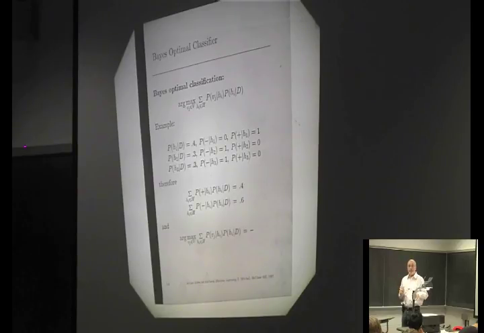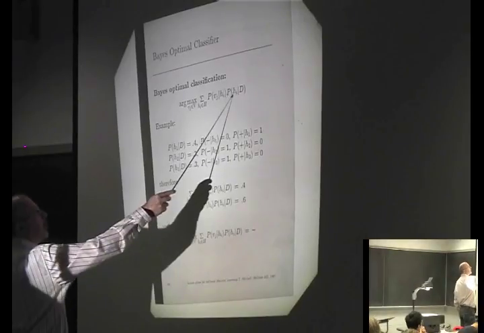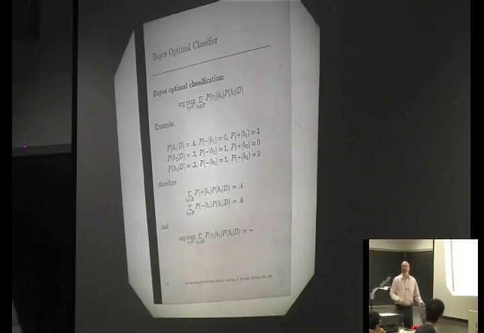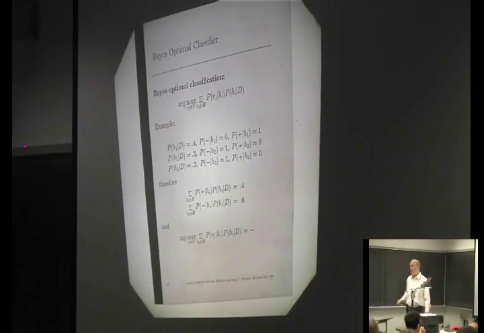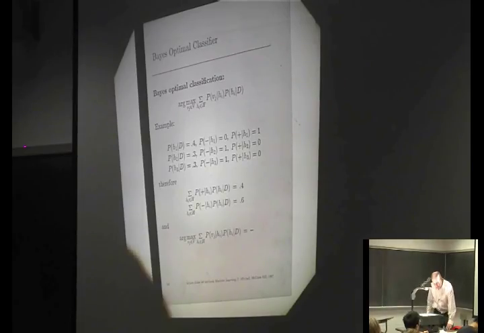It's an interesting idea. You allocate your votes to the candidates proportionately to how much you like them, how much you want them to win. And then you sum over all the voters or experts or hypotheses, and then you check which label got the highest cumulative vote. This is the Bayes optimal classifier. And it is optimal in the sense that its probability of error is the lowest of any possible classifier given the same prior and likelihood, if they are correct.